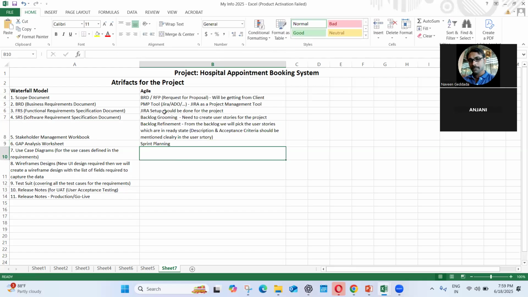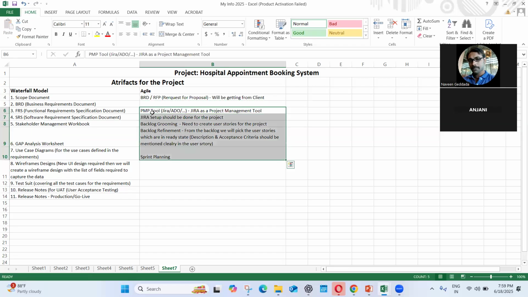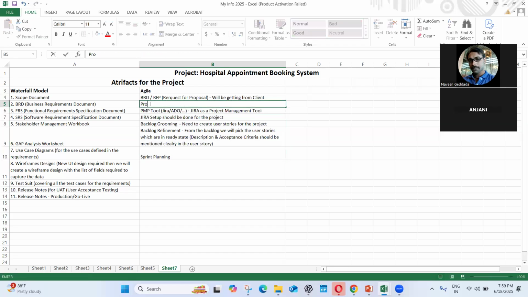But before these things, I think we need to have one more step. This is nothing but the project roadmap.